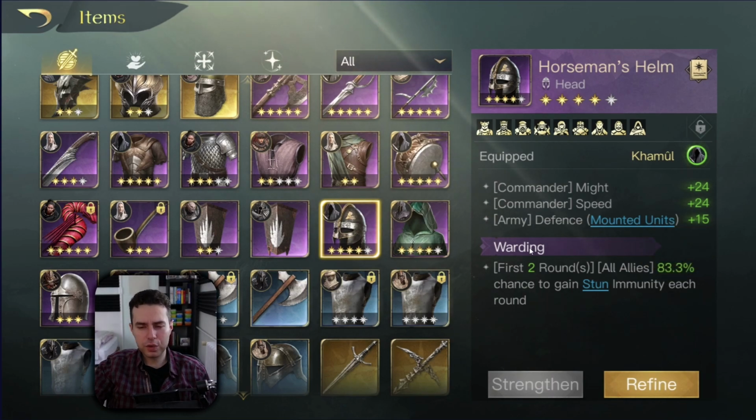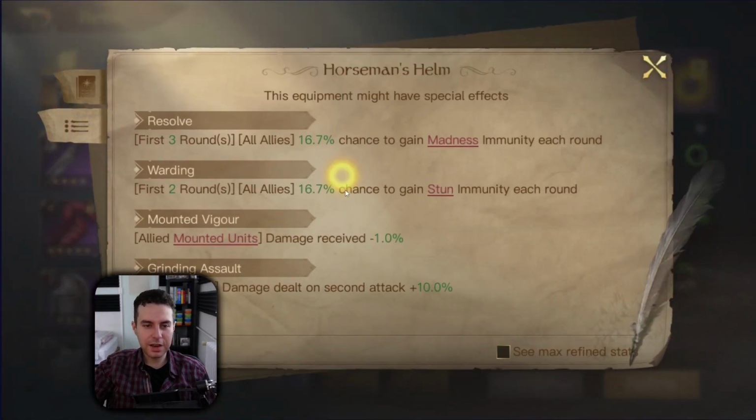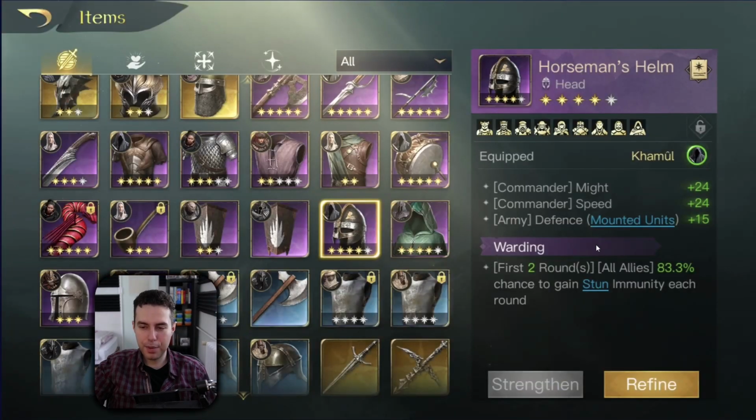Maybe I don't want to run warding for my next battle. Maybe I need resolve, or maybe I need mounted vigor. Like, we have all these options over here, and I think it would be a fair option for us to have the special effects that we feed it into the helmet available per button.